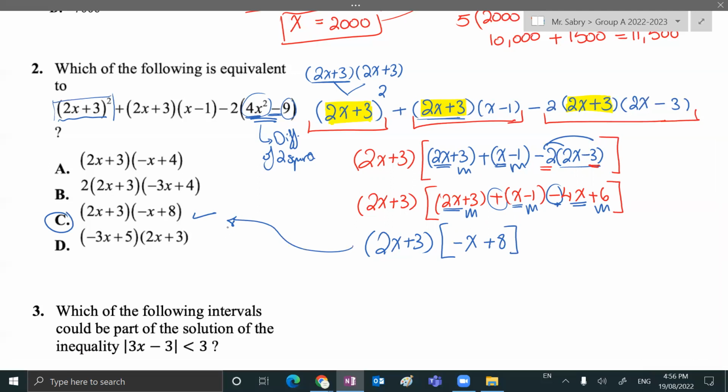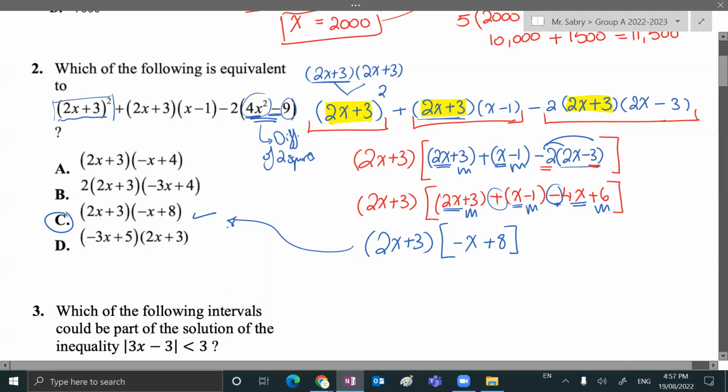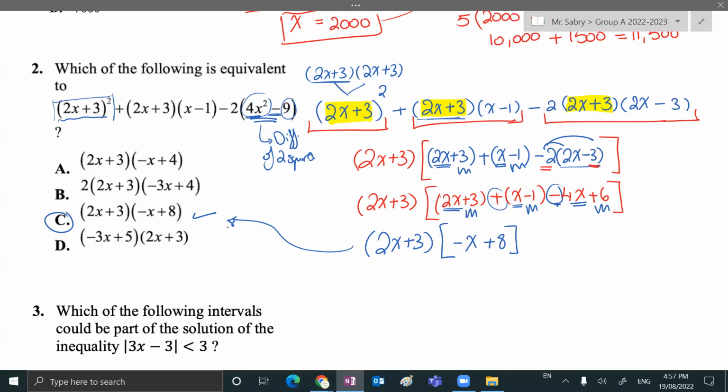I got it. Perfect. You're asking if the calculator was allowed here, is there another way we could do it? Still, yes, of course, there is another way, where you can just substitute x with any number, whatever you prefer, in the original question itself, and then check what's the answer. If the answer, let's say, for example, came out as 20, you'll substitute each x in each answer with the same x you used in the first question, and check which answer will get you a value of 20 as well. Does that make sense?